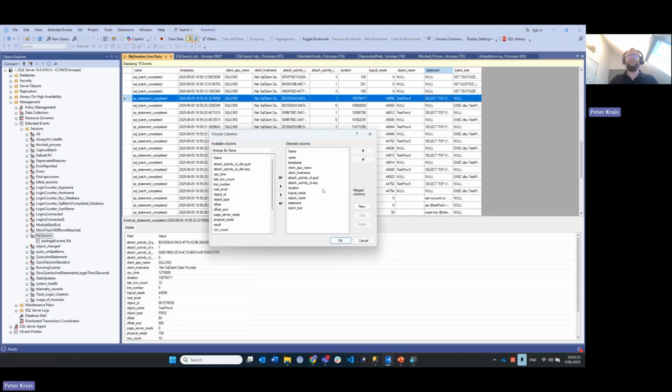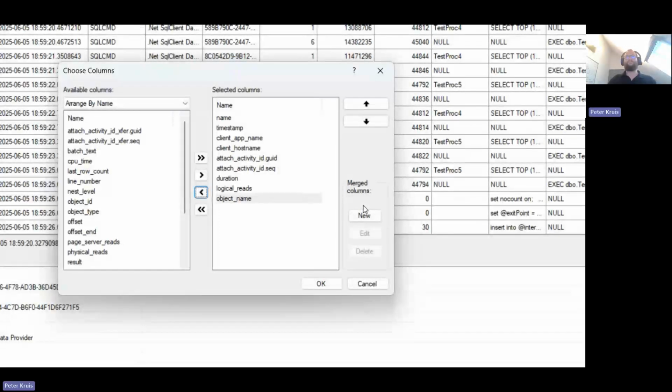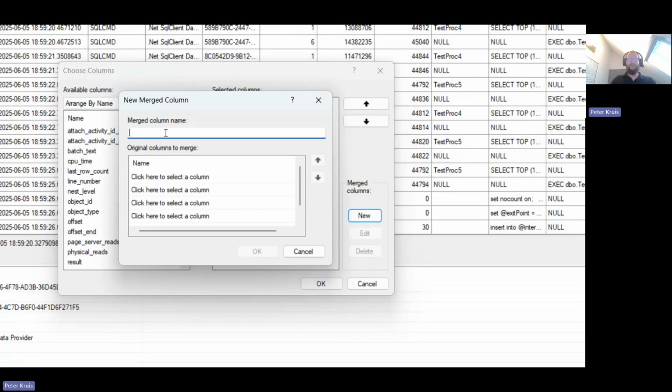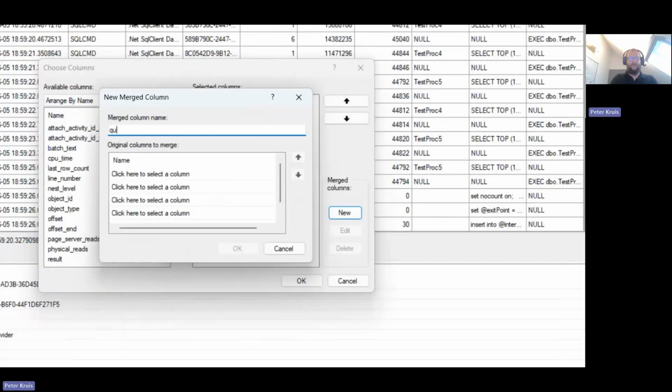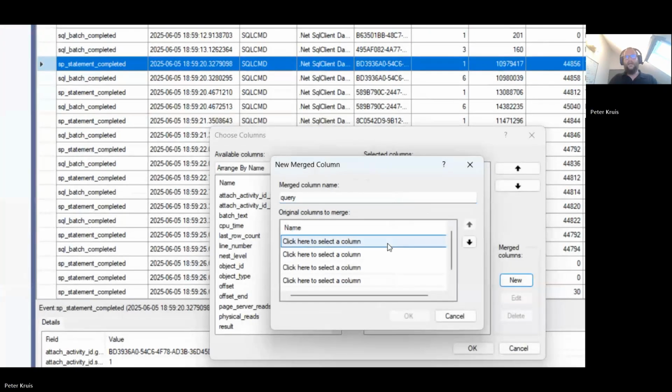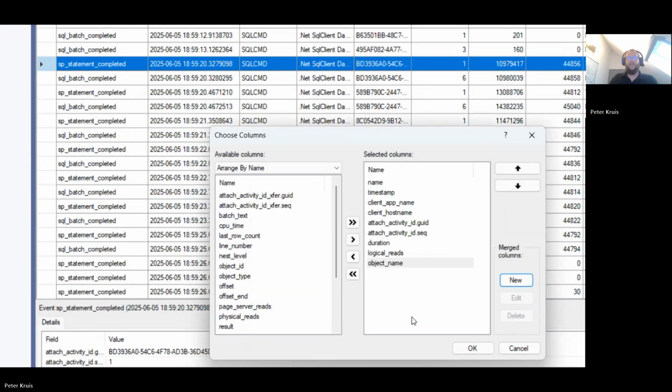Let's go back to choose columns. Let's remove them both by pressing the Shift or Control button. Let's remove them and let's create, let's zoom in a bit, a merged column. So we press New and we are going to name it Query. And I'm going to include the batch text and the statement. I press OK.